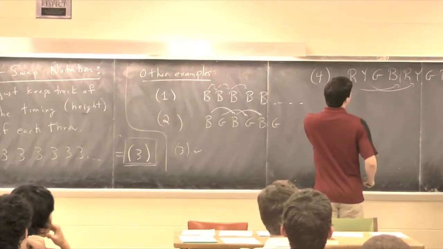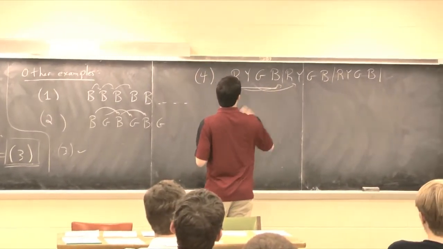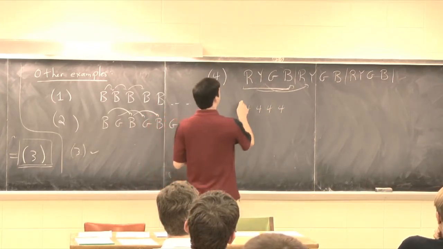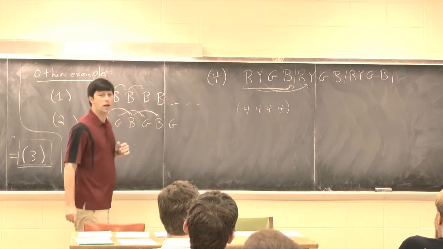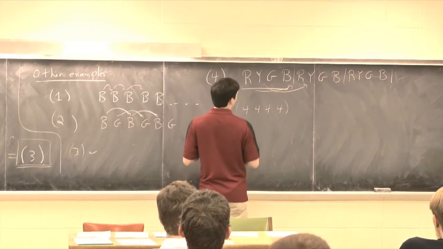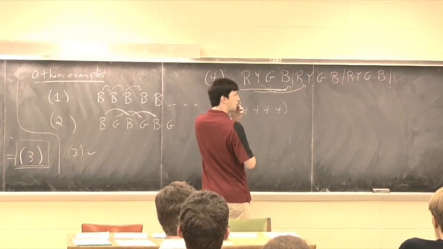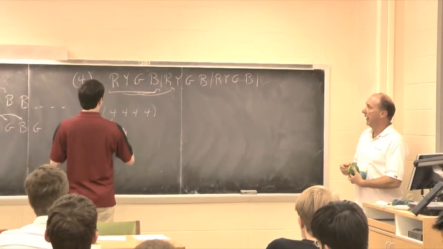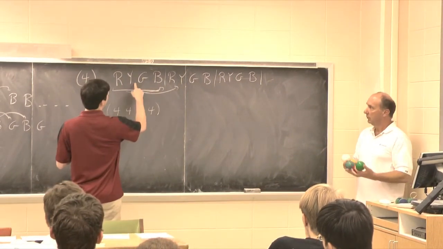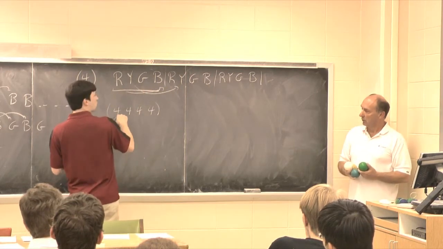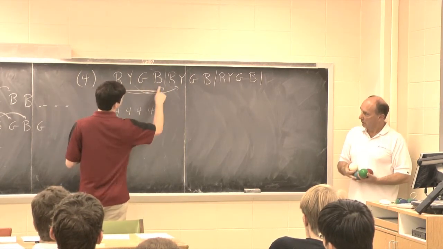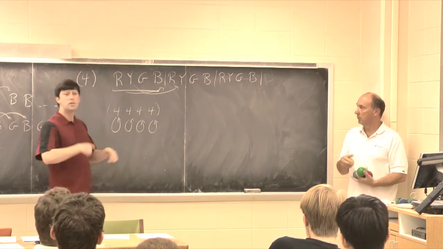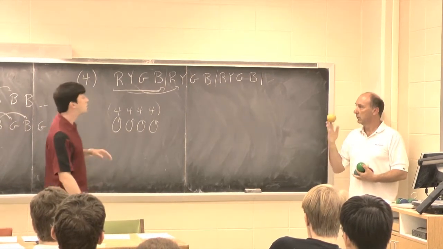This is 4, and it's kind of interesting when you see what happens. So this pattern has length 4, so you want to think of it as, what is the repeating pattern for each ball? It's 4, 4, 4, 4. And each ball is going to come down 4 beats later. So the red ball is going to come down to the same hand as where the red ball was before. The yellow ball is going to come down in exactly the same position. The green ball is going to come down exactly the same position, and the blue ball, the same position in the pattern.